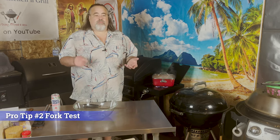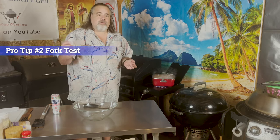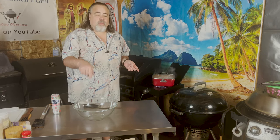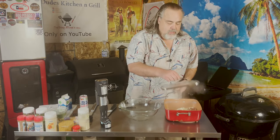And you know what the test is? You put the fork in there or a knife or whatever, and if it just sinks into the potato, no resistance, they're done. And we are there. So I'm going to remove the potatoes from the heat, and drain them, and then we're going to finish them up. So like I said, our potatoes are done. And it's time to put them in and start mixing them up.